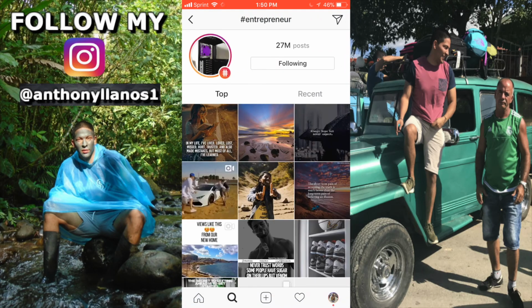So you're going to make sure that you are using all these features, which basically the first one will be live, the second one will be stories, and the third one is going to be follow Instagram's hashtags. And I just showed you the way that you can do it. Okay, so we're going to jump into the fourth one. The fourth one will be use the highlights.